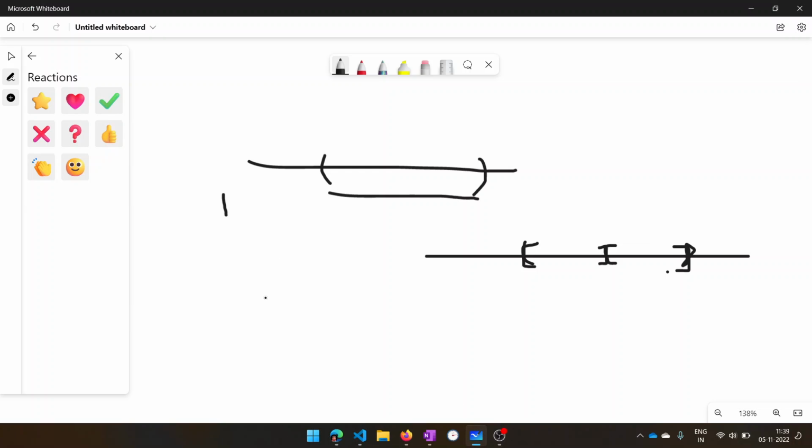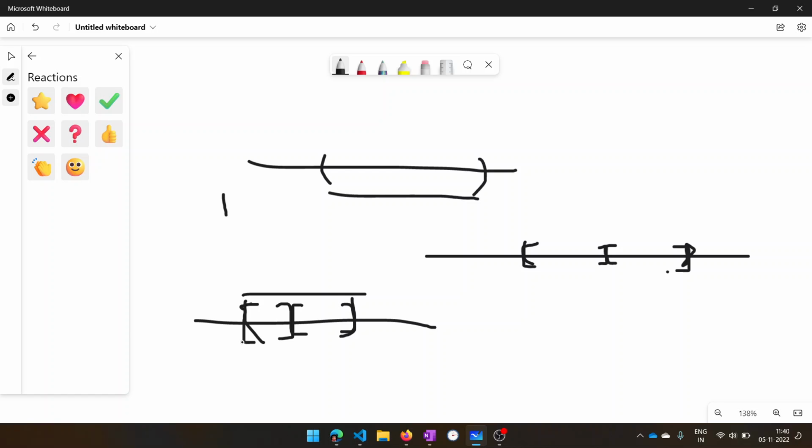Why? Because suppose there is an interval which has XOR 0 and this complete interval is odd length. Now, if this has XOR 0, then this should also have XOR 0.